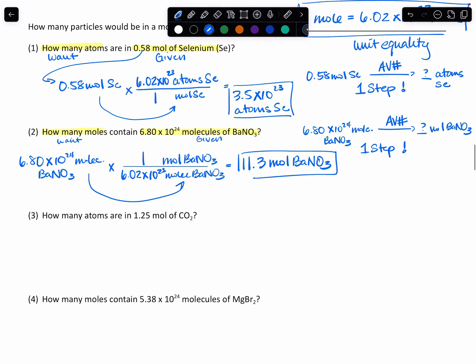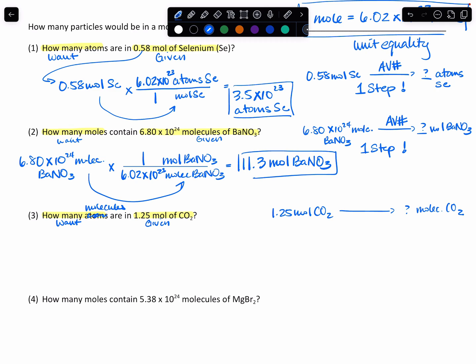Okay. All right. For this one, how many atoms are in 1.25 moles of carbon dioxide? All right. So again, we've got our given and we've got what we want. All right. So if we think about our plan, 1.25 moles of CO2, and we're trying to calculate the number of, this should actually say molecules, not atoms. All right. Molecules. Sorry about that. All right, that's a different question, atoms. We're not going to be doing that today.